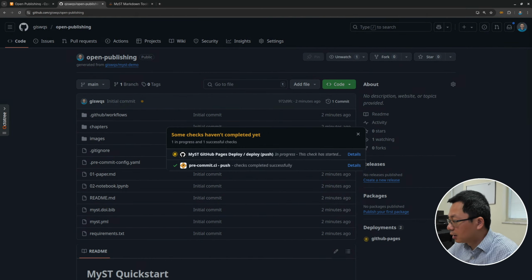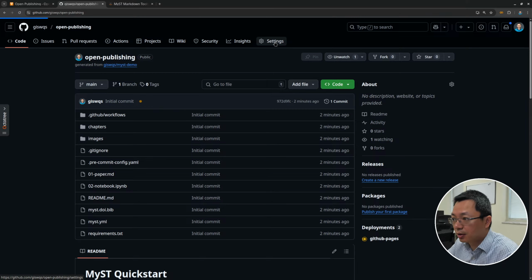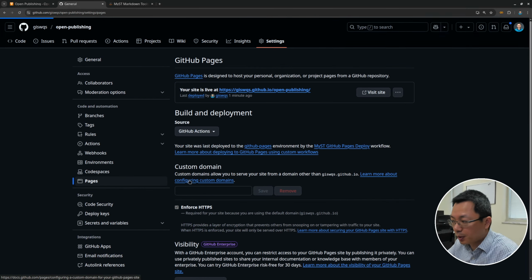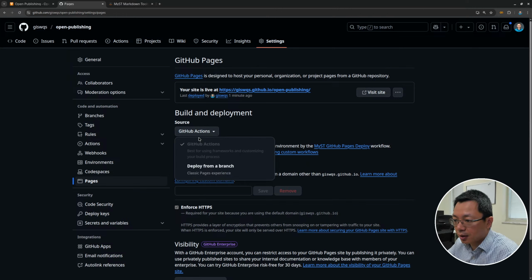It's still building. Yeah, you're right. You need to have the repo with pages activated. So if you go to the settings again, go to pages, and from here, GitHub pages, and then GitHub Actions. Make sure that you select this one, then you should be good to go. After a minute or two, you should be able to see this one: your site is live at blah blah.